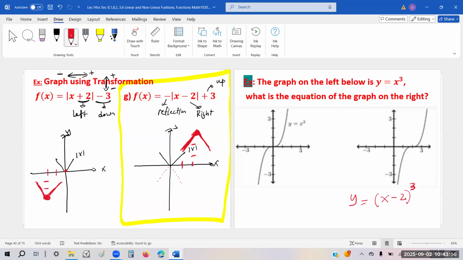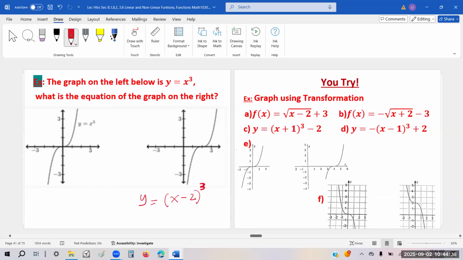Perfect. If you look at the original graph, it's a cubic graph. The origin is here, this is the original one. Now if you compare this origin with that, it goes 2 units to the right. 2 units right means it's inside the parentheses, but opposite direction. So right is supposed to be +2, but it has -2. Good job. Any question? If you're lucky in the final exam, you'll see one of these. Only one transformation.